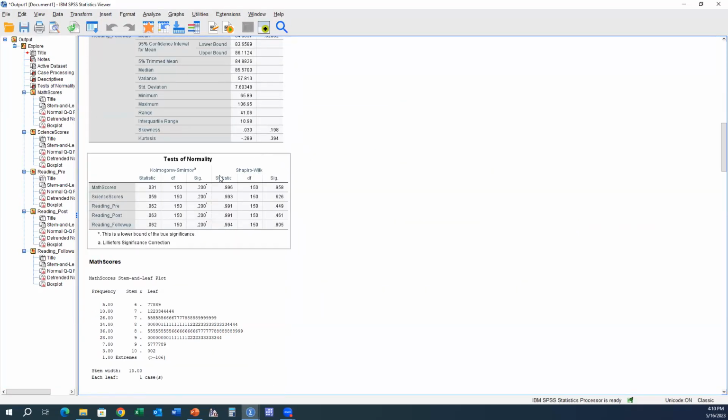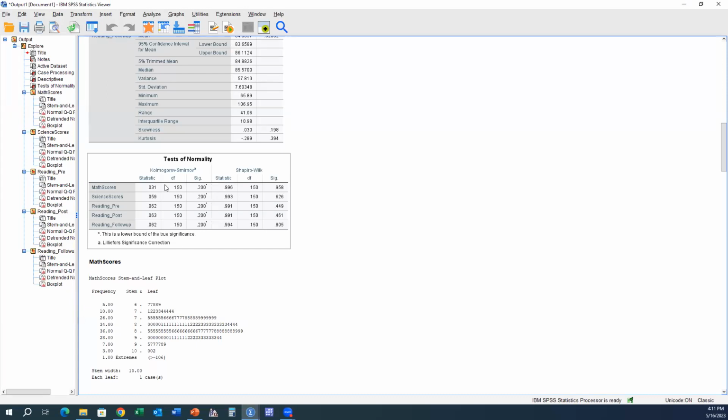Then what you want to look for is this table right here, Tests of Normality. You can use either the Kolmogorov-Smirnov test or the Shapiro-Wilk. Verify with your committee if they have a preference for what method to use. I tend to go with Shapiro-Wilk just because I see it being used more often. We want to look at the significance column right here. Significance for this test is actually not ideal. We want to see non-significance. So we want p-values that are greater than 0.05 for this test, and we do see that.